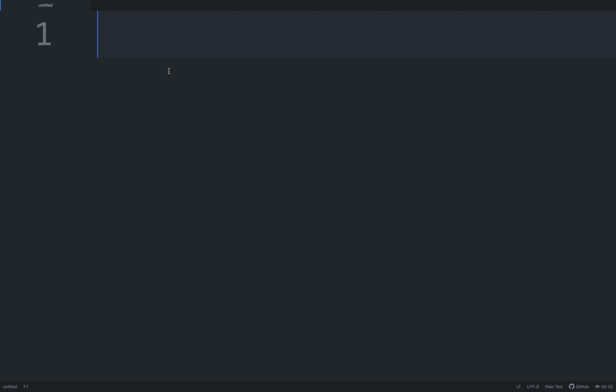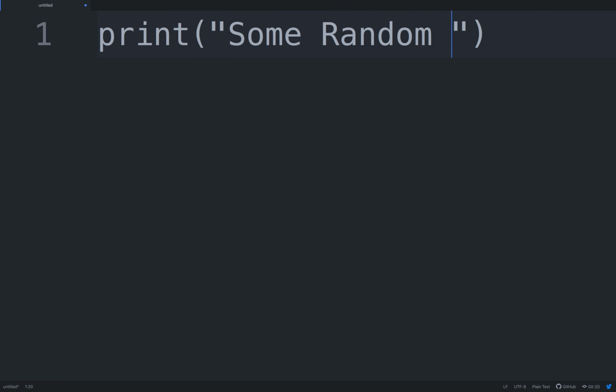Now we already know how to make a basic print statement, right? Print and a parentheses, double quotes or single quotes, but usually better to go with double quotes for now as a beginner, and some random text.